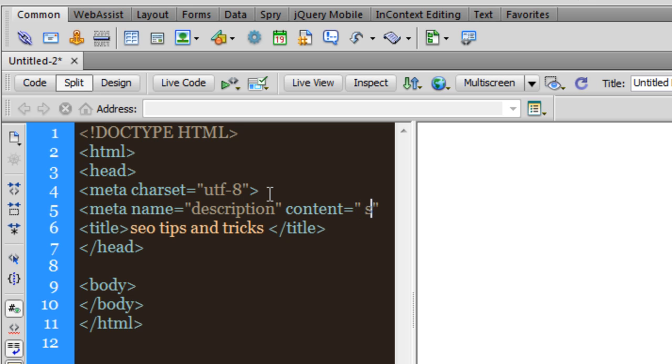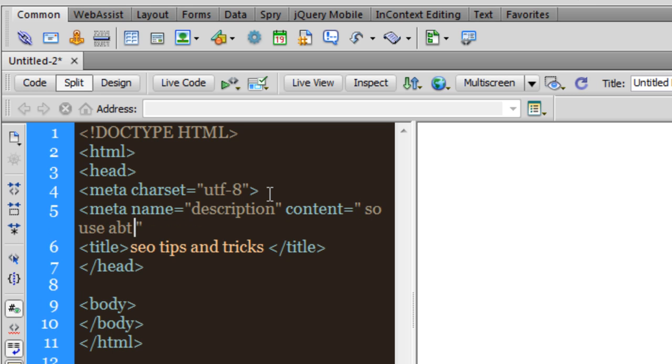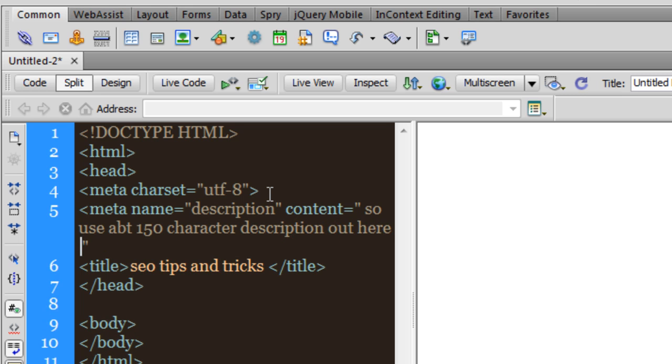So use about a 150 character description out here, about a couple of sentences. Alright, so that's one more meta that they love.